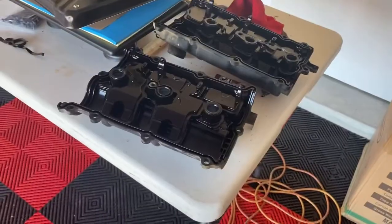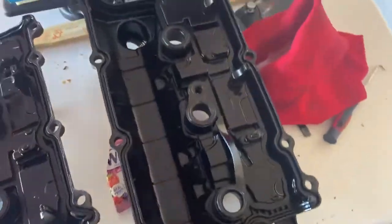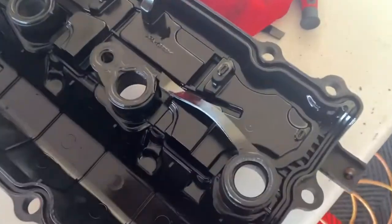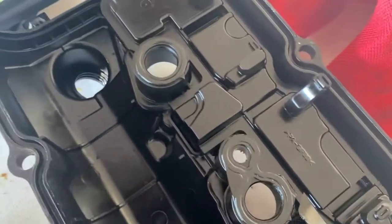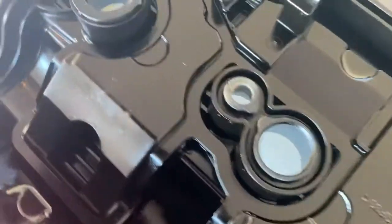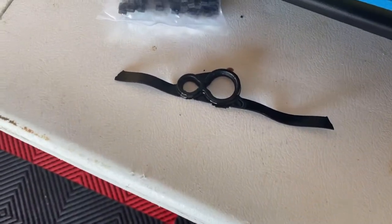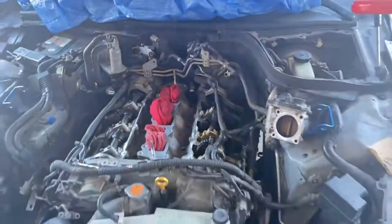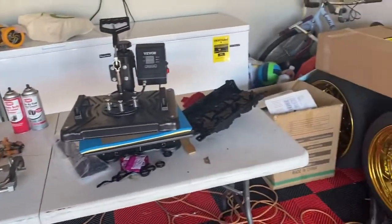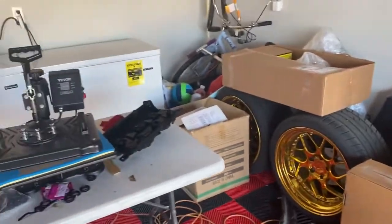So, let's see. All right, so I'm starting to take the gaskets out. They're right there. I got both of the gaskets out. But as I got to the spark plug gaskets, you can see as I started pulling up on it, it broke. Literally snapped. I don't know if you see it right there. That just tells me how old they are. You know what I'm saying? Here it is right here. It just tells you how old it is to snap like that. But that is as clean as I'm gonna get it. And yeah, man, we're gonna try to get them on. As you can see, the sun's going down, so let's try to get these bad boys on and torqued to spec before we move forward.